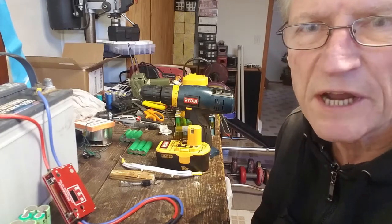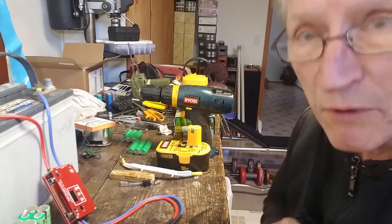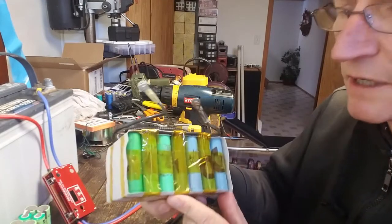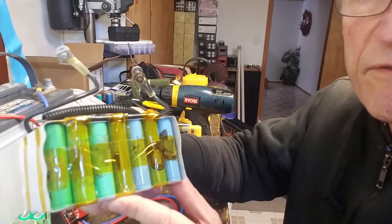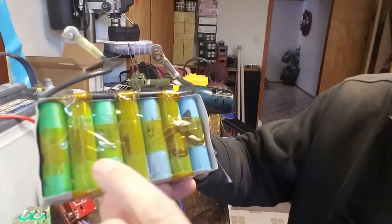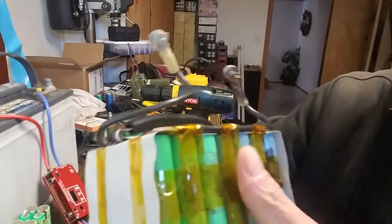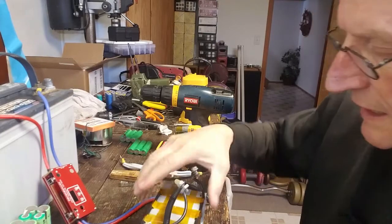To improve on that, I took an automotive starter solenoid and wired that into the circuit. It was still a little crude, but it allowed me to put together a couple of applications for lithium-ion batteries. I built a motorcycle battery — a 7P4S configuration, that's seven cells in parallel and four of those banks in series. This battery is able to start my motorcycle and it's already been in service for a year, which I'm very pleased about.